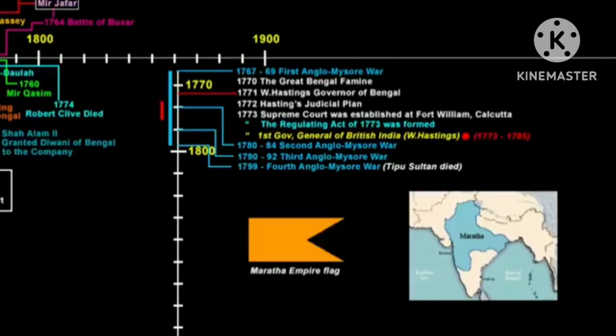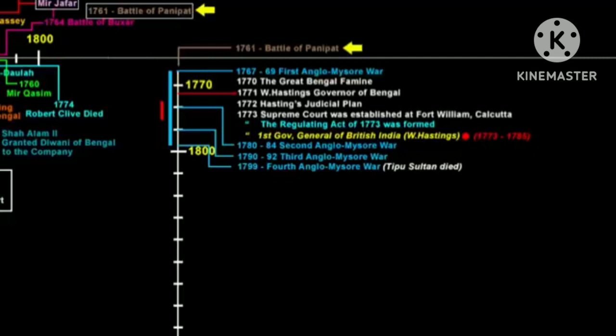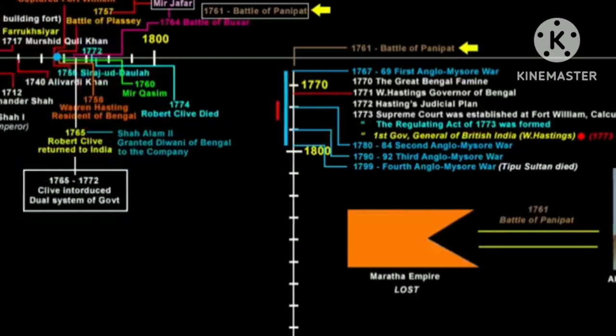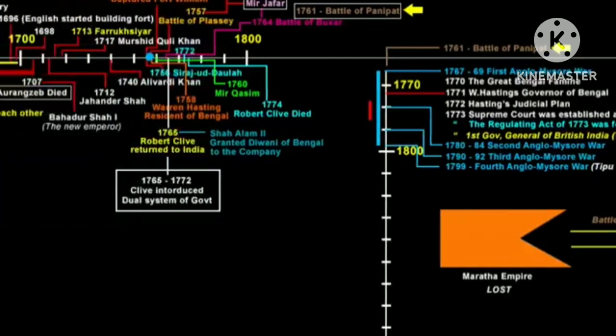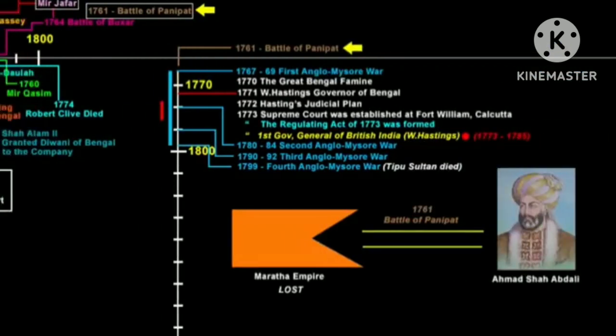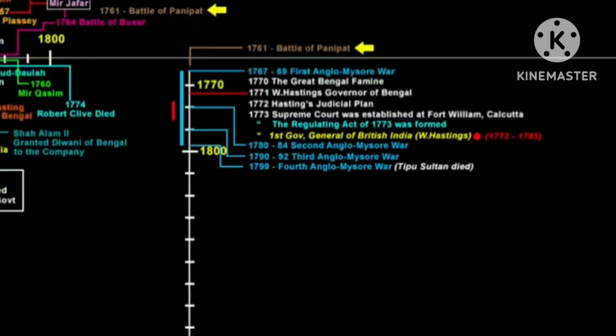After the end of the Third Battle of Panipat in 1761, the East India Company had an eye on the Maratha Empire. Because in the Third Battle of Panipat, the Marathas were defeated by the King of Afghanistan, Ahmad Shah Abdali. We have already seen that the 1757 Battle of Plassey was the first major war that the company had won on Indian soil. So the company got so much confidence that it thereafter went on several wars with the Indian rulers, like Battle of Buxar, First Anglo-Mysore War, etc.